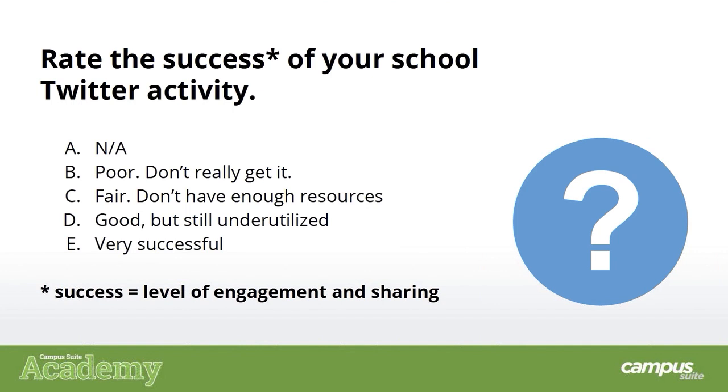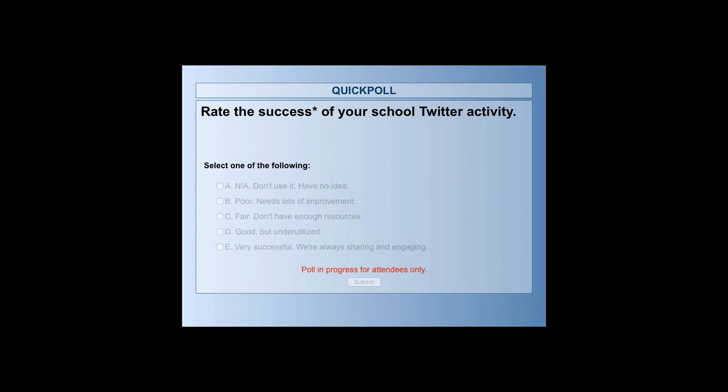Okay, it's going to get a little more challenging here. Rate the success of your school Twitter activity. And of course, for those of you who don't have a Twitter account, you can go ahead and click A. But for those of you who do, I'd like you to do a little introspection and ask yourself, how well are you doing in terms of engaging and sharing on Twitter? So you've got B, poor, C, fair, D, good, and E, you're really happy with what your school's doing with Twitter. And as the results begin to trickle in, the results will be posted shortly right there on your screen.